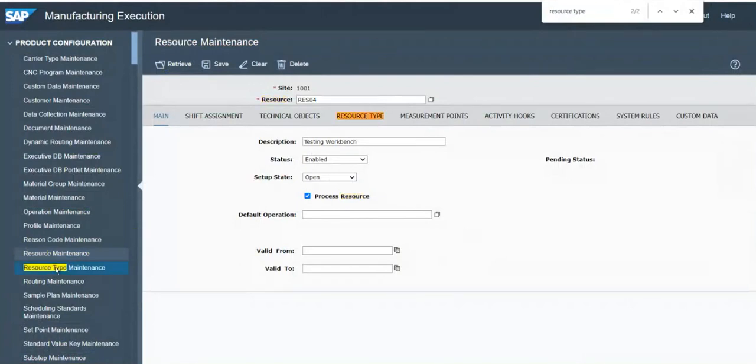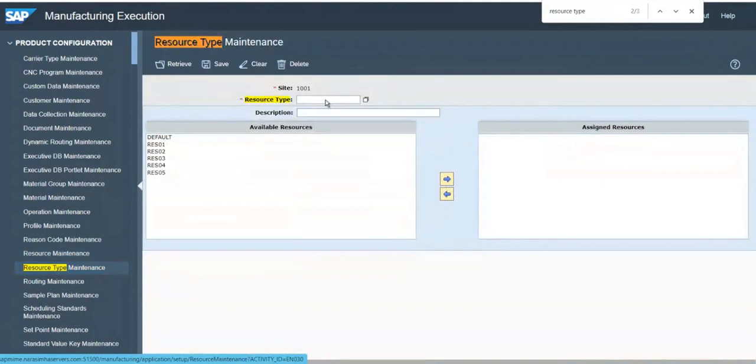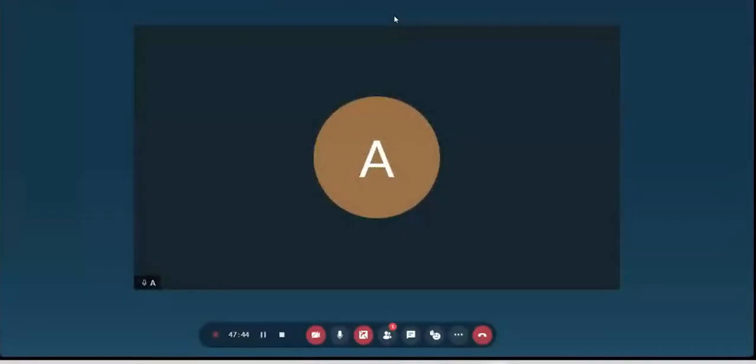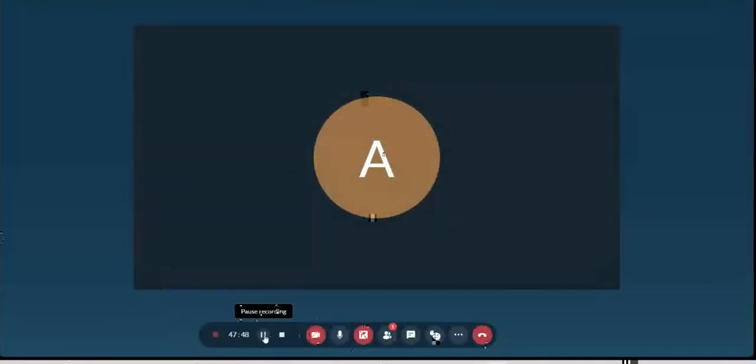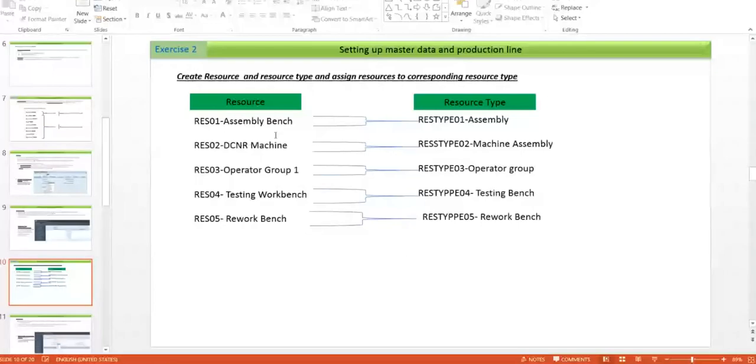Can you see this is the resource type maintenance? Here I am going to create the resource types.